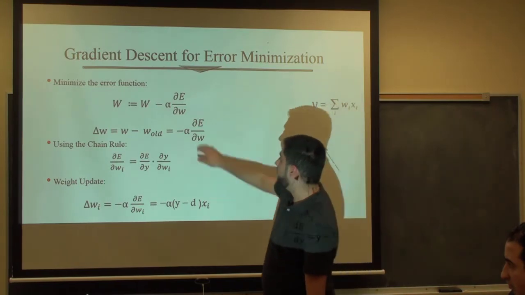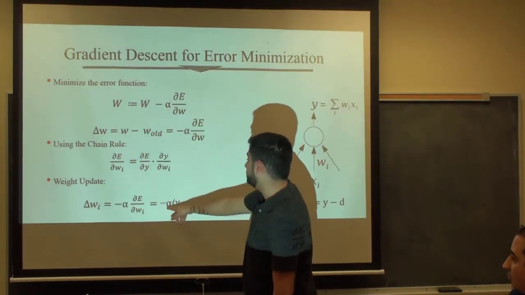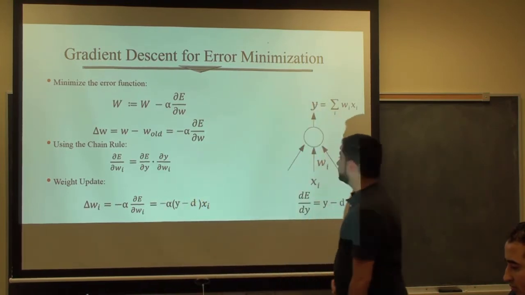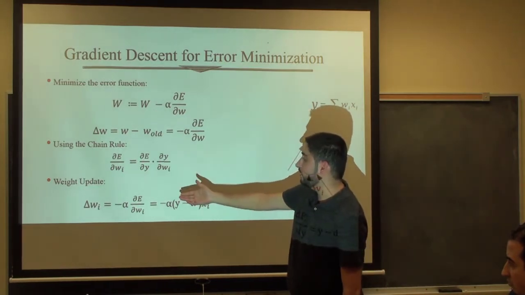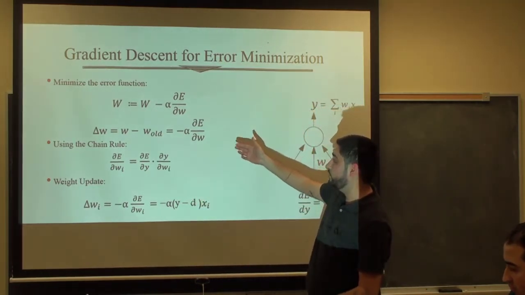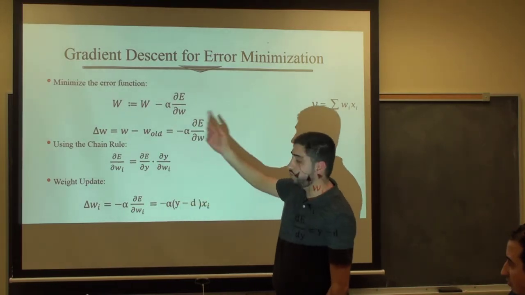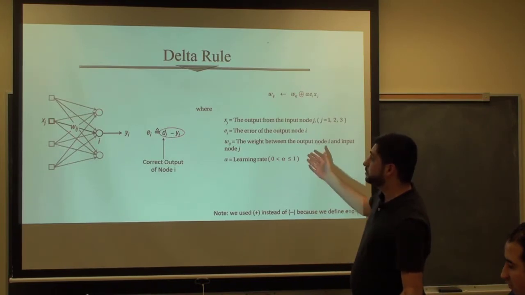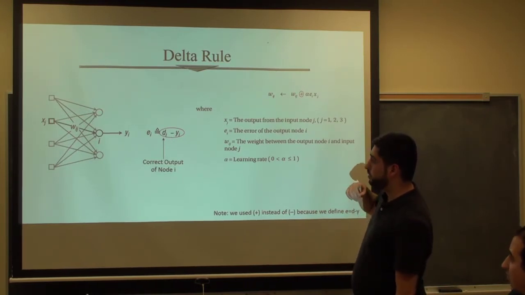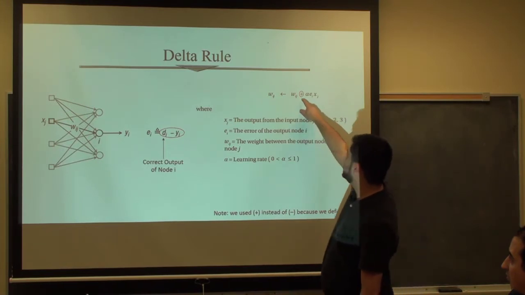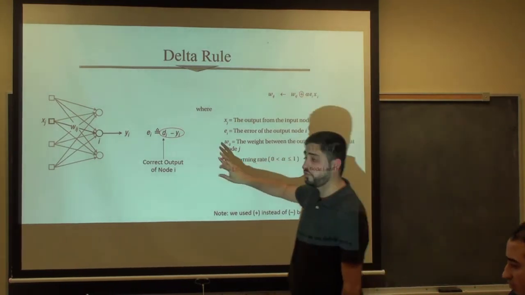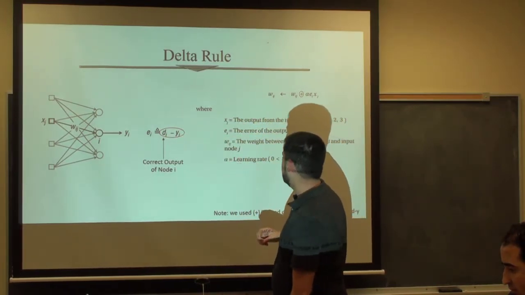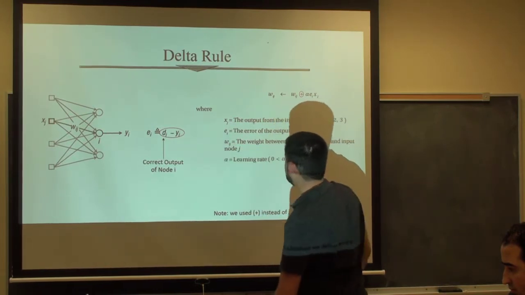When we feed it back here, it's going to be just minus alpha times y minus d times x. So this is the difference in the weight: to update the weight, we need to find this term, then add it to the previous term, and keep doing that to reduce the error. This is called the delta rule. For the book that we have, there's a plus sign here. They use it because they define the error differently, as d minus y, whereas the function is originally y minus d. So you need to make sure of those signs.